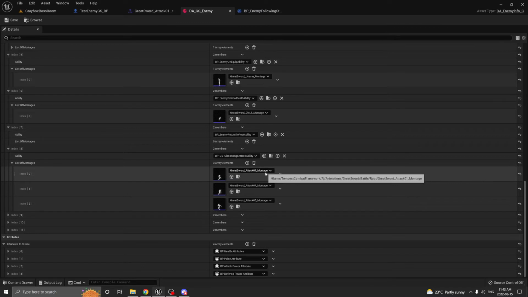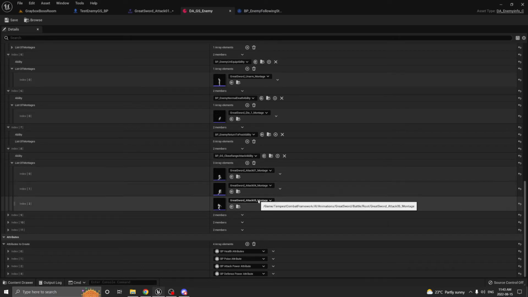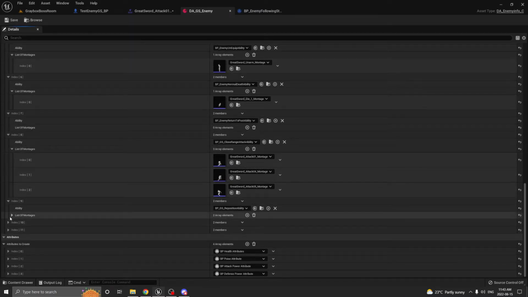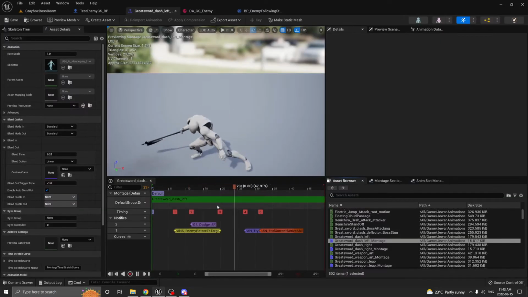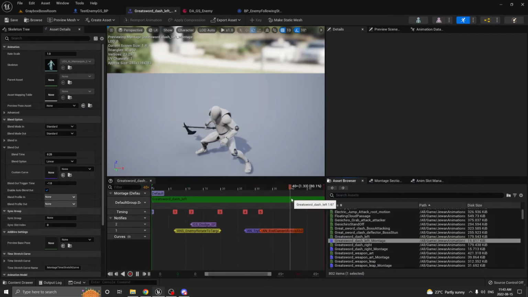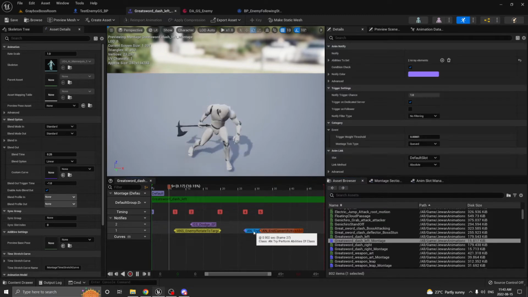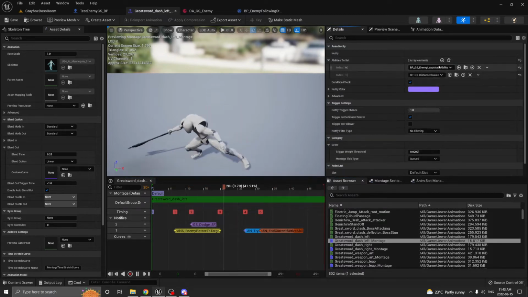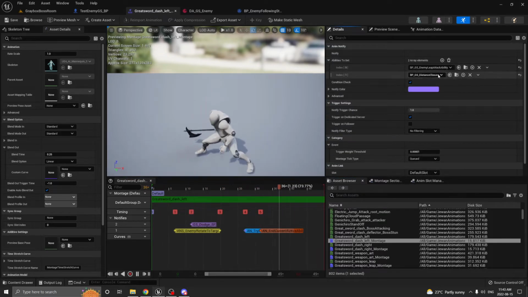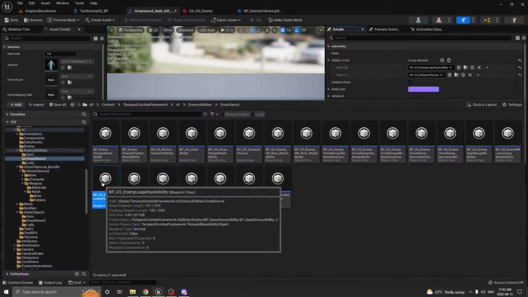Attack 1, attack 4, attack 5 with the greatsword. Reposition is when he jumps to the right or left. These are custom made, so make sure you take any animation that looks like this. At the end of them, I'm trying to either leap or use a distance closure ability. Now for leap, that's something I want to show you.